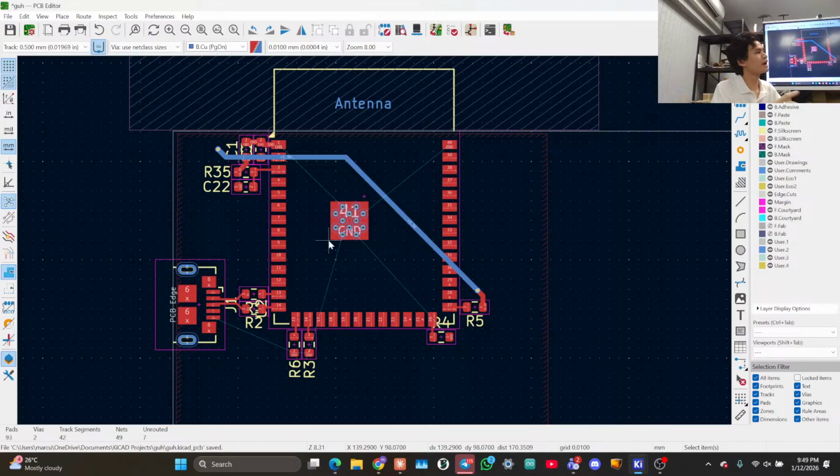So that means have a nice wide trace, you know. Make sure that your current capacity is good enough. So let's say the microcontroller is going to draw 600 milliamps. Make sure your trace is at least wide enough for that. And then with spike current being 2 amps, make sure your trace is okay with that. An online calculator will save you.